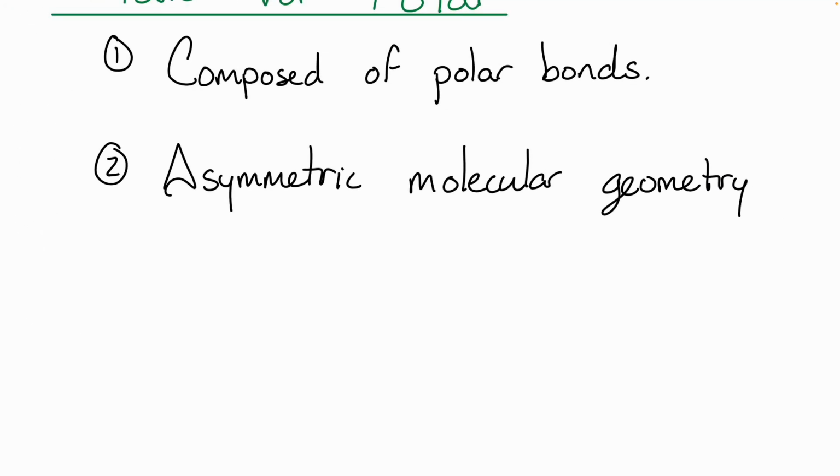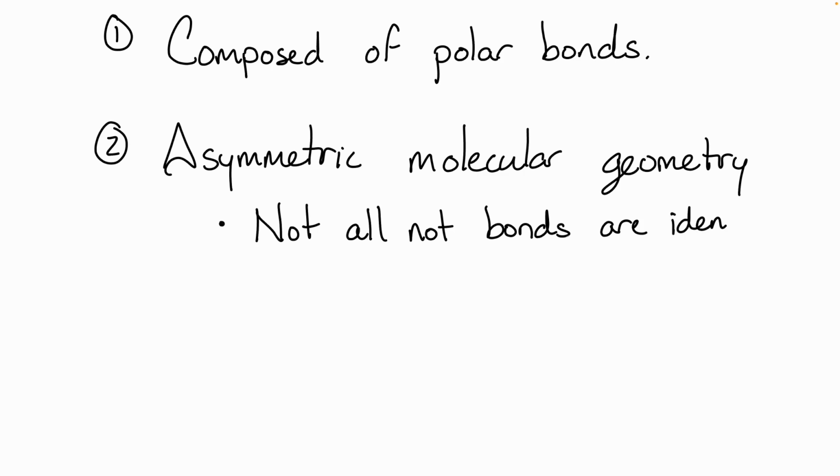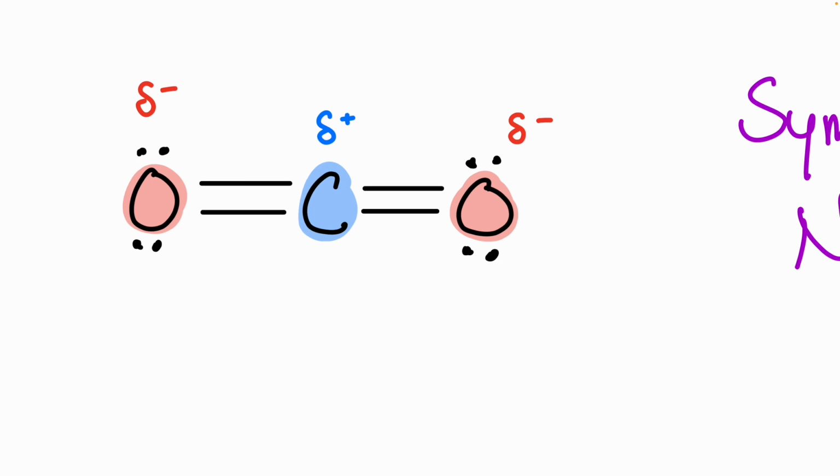So how am I supposed to be able to spot that? How do I know what is symmetric or asymmetric? There are two easy ways to spot an asymmetric structure. First of all, not all bonds are identical. So if, for example, instead of carbon dioxide, one side was a bunch of hydrogens, all of a sudden that would be a polar molecule. It would lose its symmetry, right? Because it would have two different bonds on either side of it.